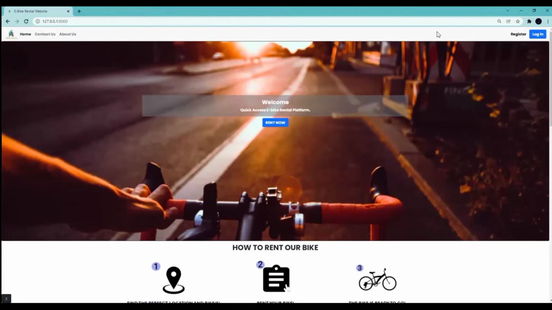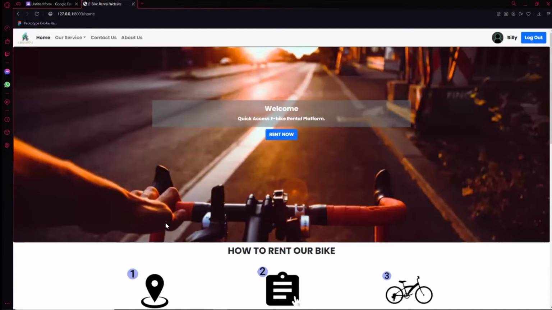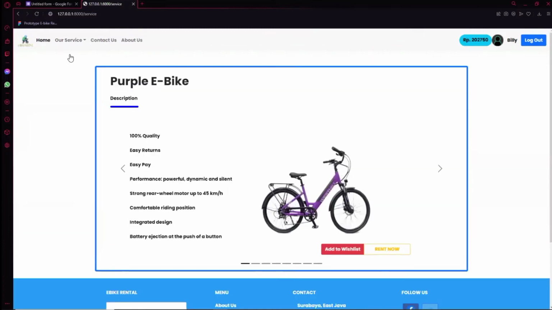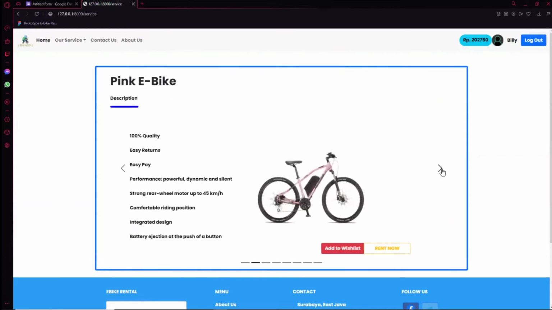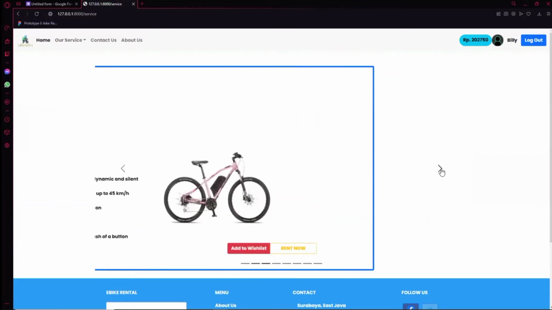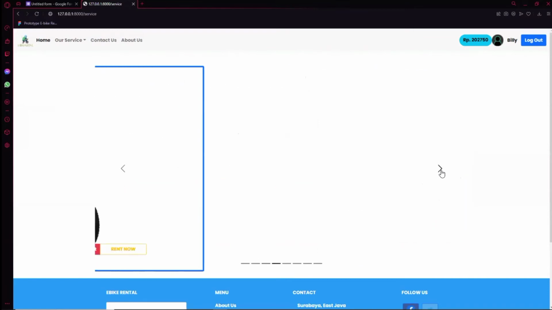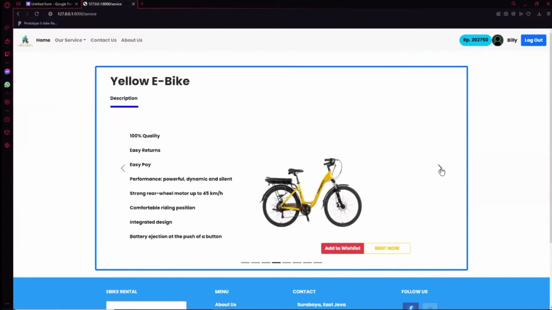Next will be explained by Erick Gautama. Okay, then I'm going to explain a bit about the wishlist system and how you order your bike. First, I'll explain the wishlist system. In our product page of our service, you can check every single one of our bikes, and if you seem to like them, you can add them to wishlist.